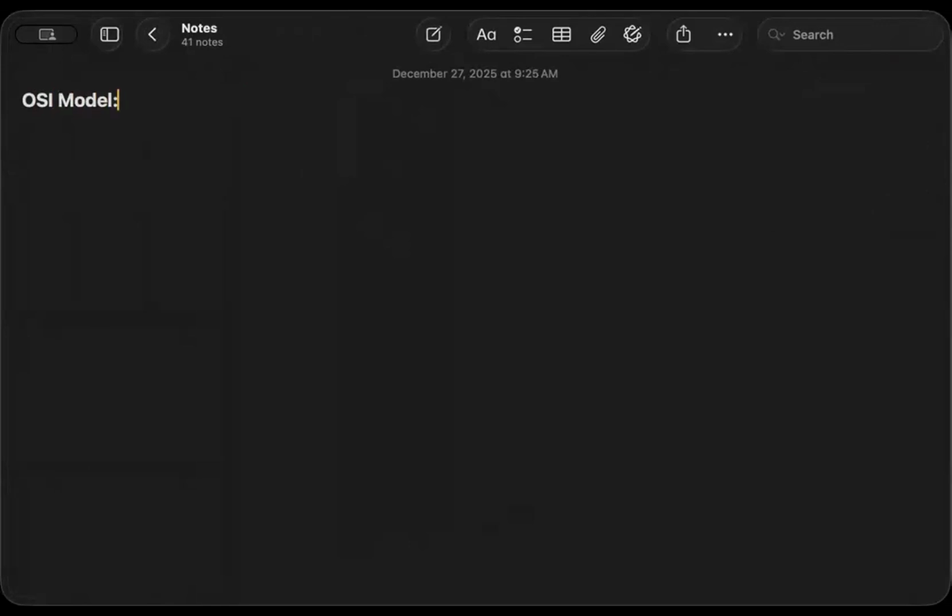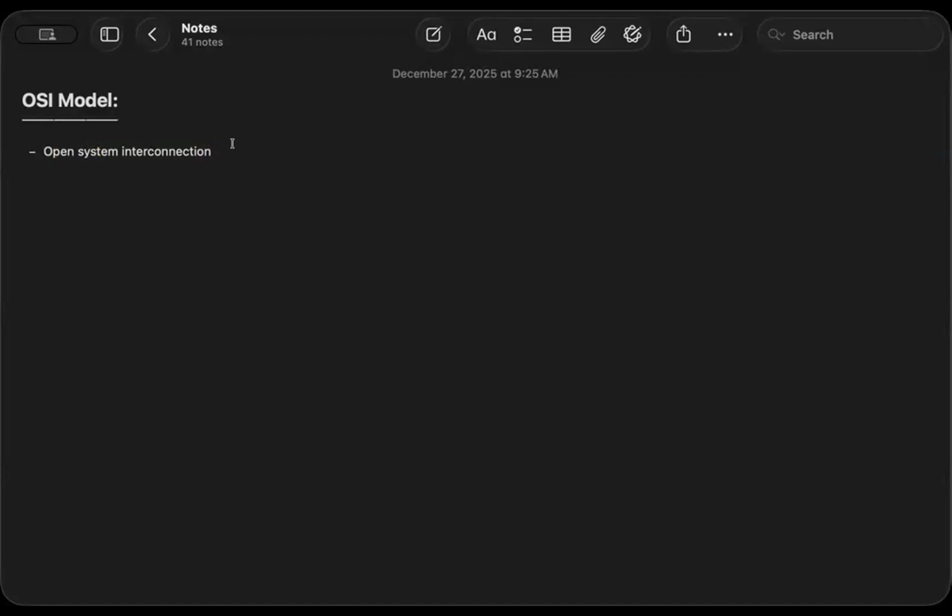OSI model. What is the full form? See, the full form is even saying Open System Interconnection. So Harshvardhan, now you are able to relate. The purpose is, its full form is saying it, right?